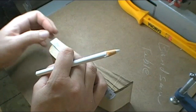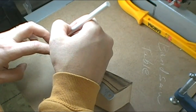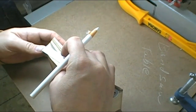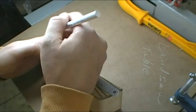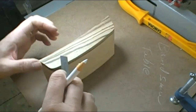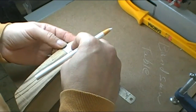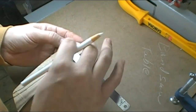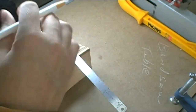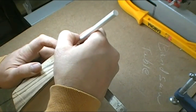All right, so just so I don't freehand it and make it look more brutal than it should be, I'm going to mark off 3/8 of an inch, which would be right about here, and then I'll mark 3/8 of an inch from here. Okay, right about there, and then 3/8 of an inch from here. It might be better if I do it this way. Now, I'm not going to take a ruler and line up. I will freehand this part of it, but at least I'll have a guideline to follow so that I'll be pretty much 3/8 of an inch all the way around.